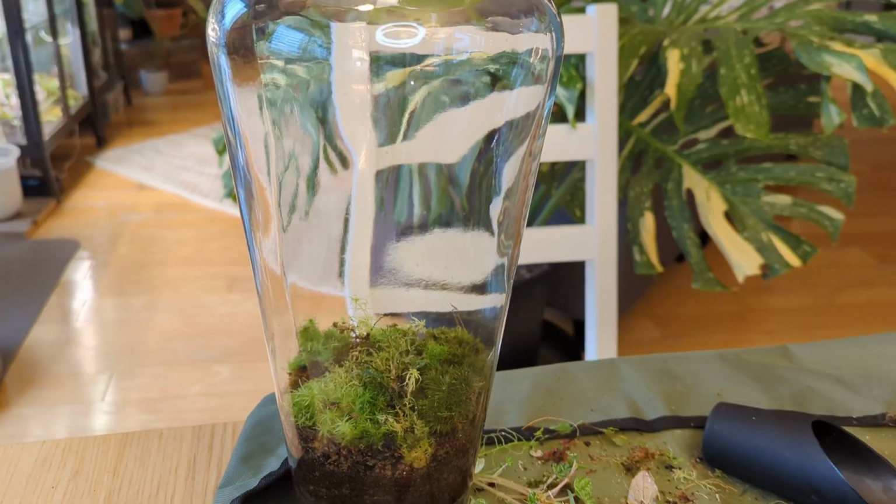Okay, let's plant this up. I'm going to start with the biggest species that I want to take center stage first, and then I'm going to be adding in plants as I feel like it needs it.